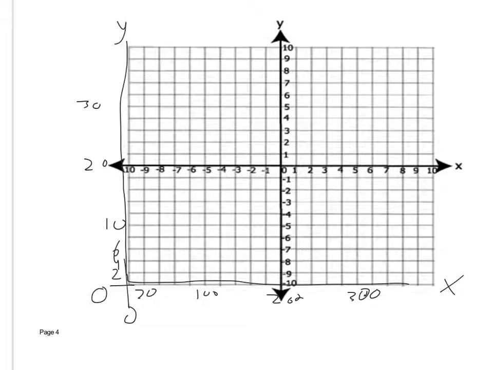Now, can I correctly put these ordered pairs on this graph? And is it spaced out to where I can easily read what I've got? Yeah. Imagine if I put it here. It would be pretty grouped together. I wouldn't want it like that. I don't want it lumped together.